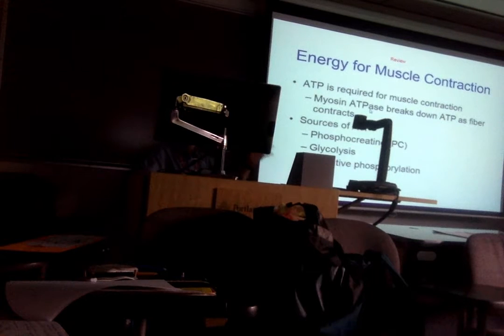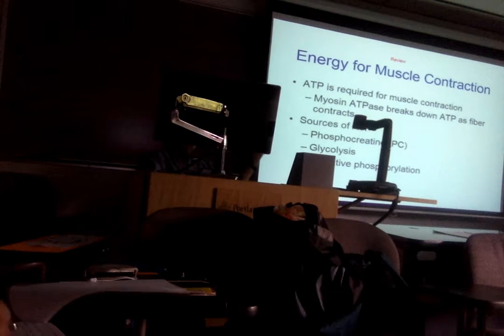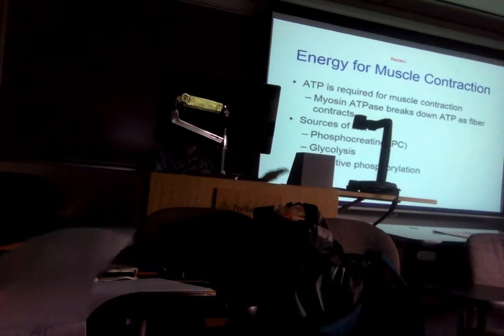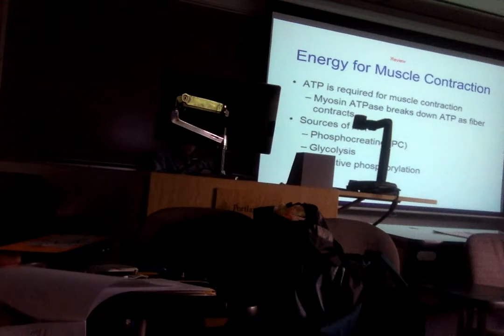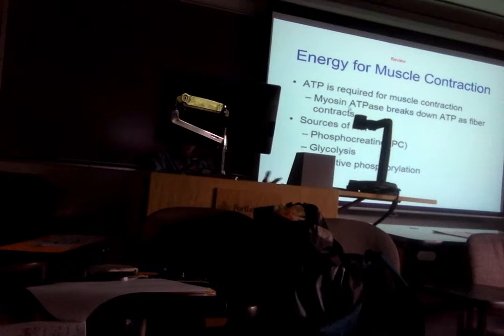There are different kinds of myosin ATPase, and you can imagine maybe there's a myosin ATPase that's really fast, and that might be in fast twitch fibers. There's a myosin ATPase that's really slow, and maybe that's in slow twitch fibers. That's a simple way to look at the importance of myosin ATPase, but it's the enzyme. It's an ase. Where do we get the ATP?